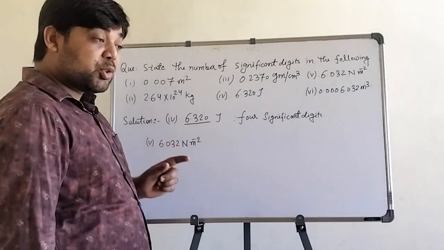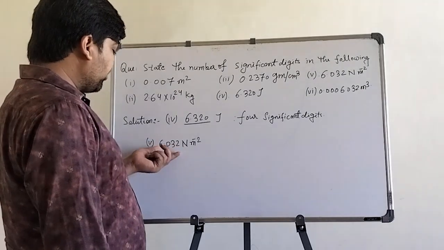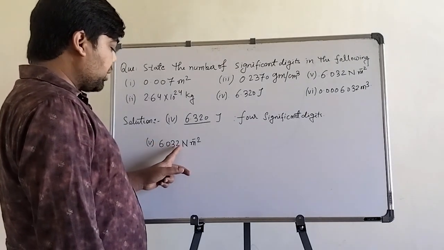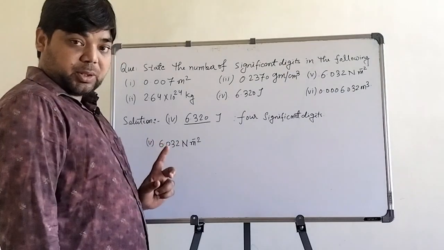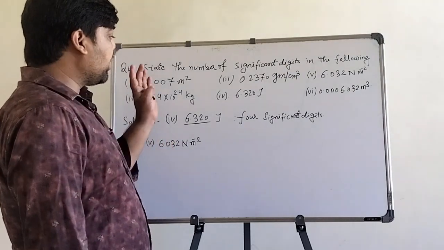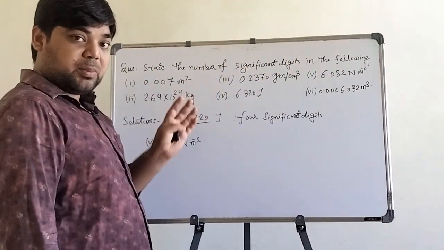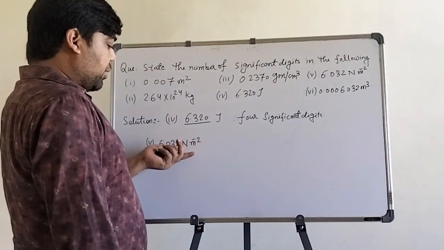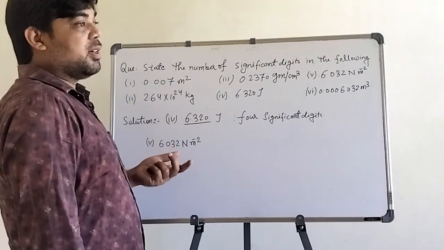You will find that the zeros between the significant digits are always significant. जो वो जीरो, वो शून्य जो कि सिग्निफिकेंट डिजिट्स के बीच में लाई करता है, वो हमेशा सिग्निफिकेंट होता है. ये रूल हमेशा याद रखिए आप. So we have already discussed some of the rules using these examples. So you can always recall them. So this is the way of studying.